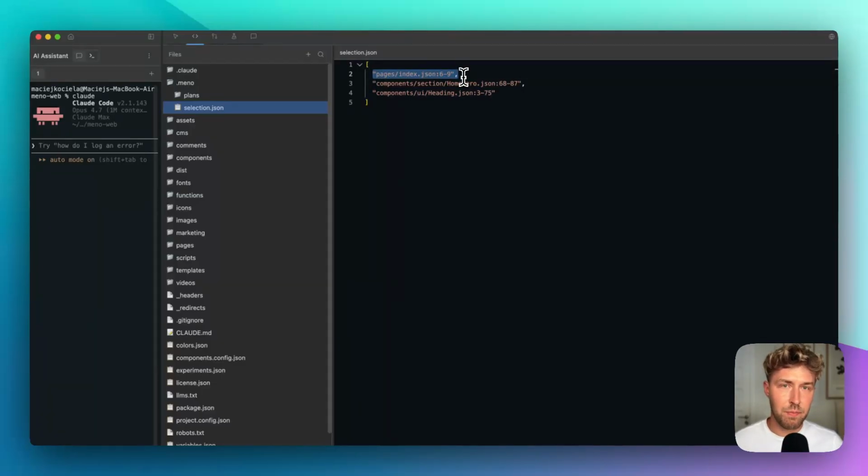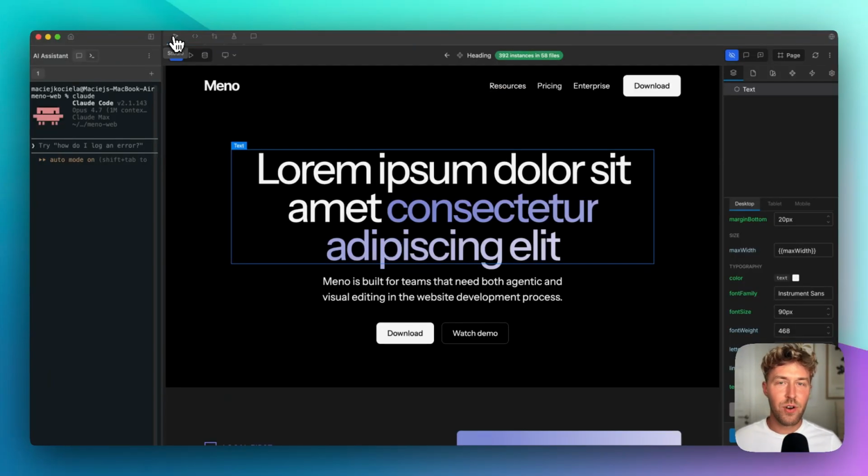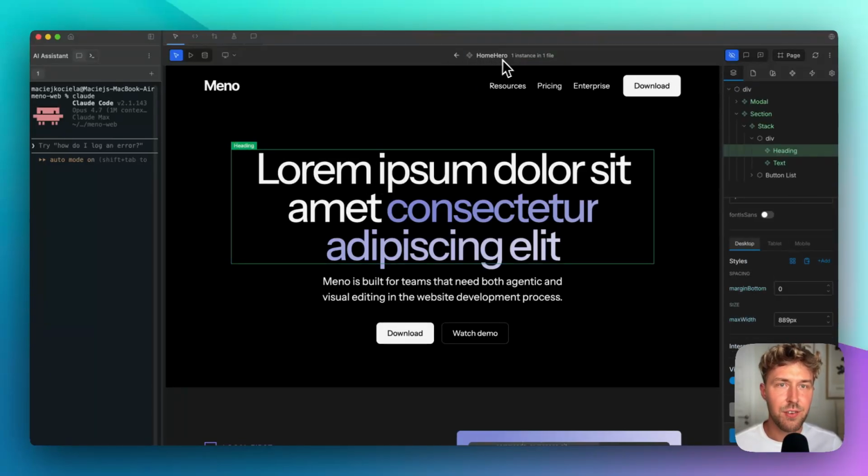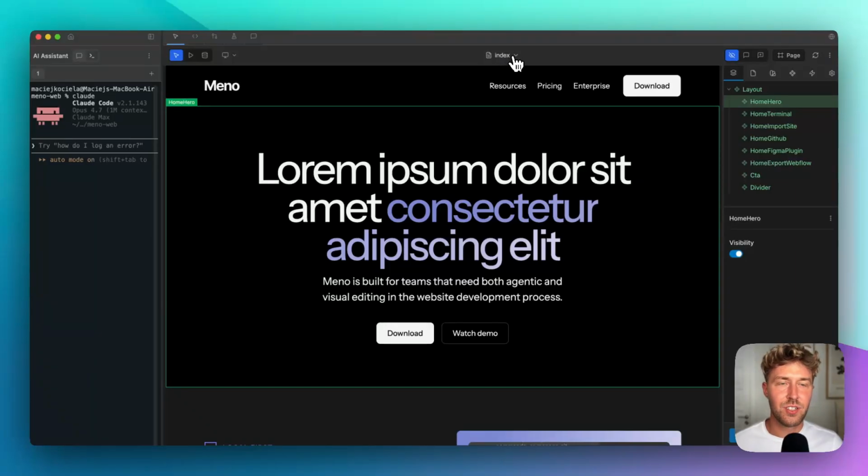First, we have the page index, and in lines 6 to 9, we have a component home hero. Then from line 68 to 87, we have a component heading, and we selected the line between 3 and 75. So this is the direction to get to this place, because we have a heading, then a home hero, and then a page index.